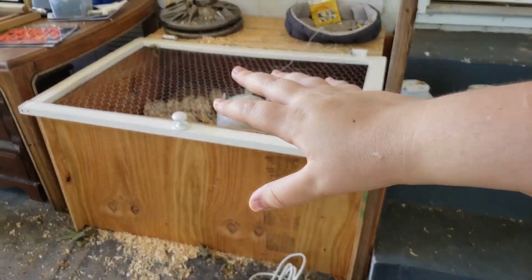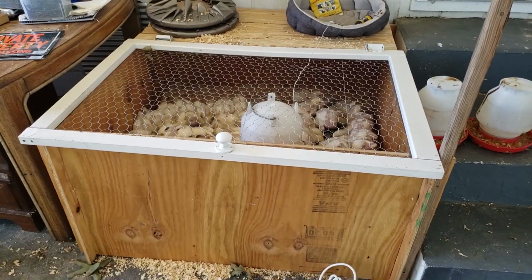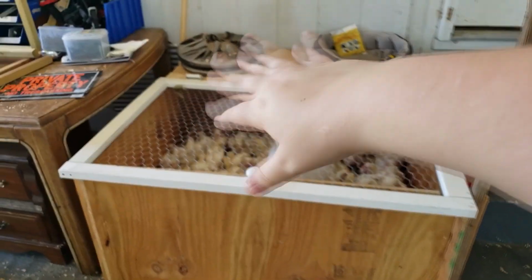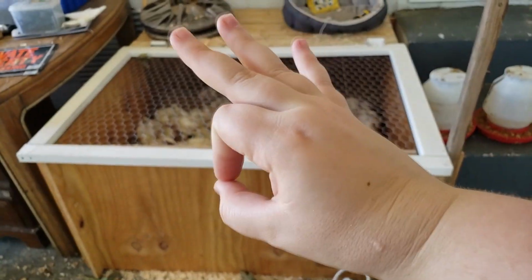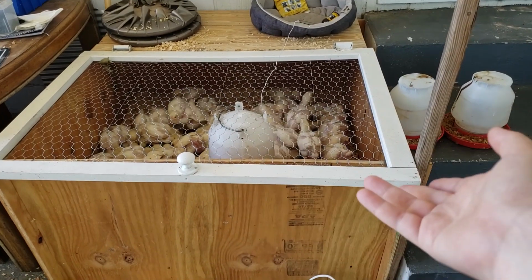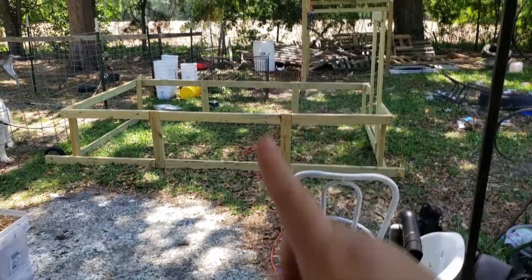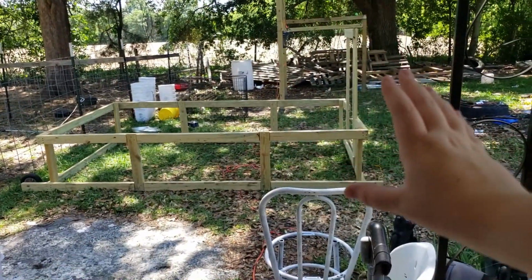We have the brooder set up here in our carport. It is a disaster out here. No judgments, okay? The design of brooder that we used was actually from Lumna Acres, for the most part. The top was kind of improvised, but the bottom is Lumna Acres design, and perfect. I love this thing. We did have them indoors for a week because we were losing so many. I was afraid maybe that it was a temperature problem. It wasn't. They're about to move to the tractor, which is right there. It's not done. We are finishing it this weekend. I'm excited for that. And then they'll be out of my carport.